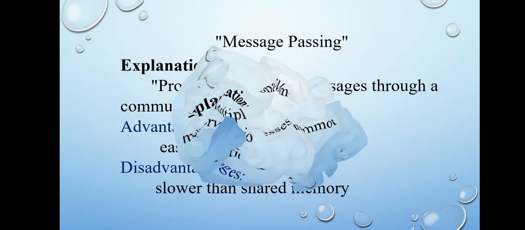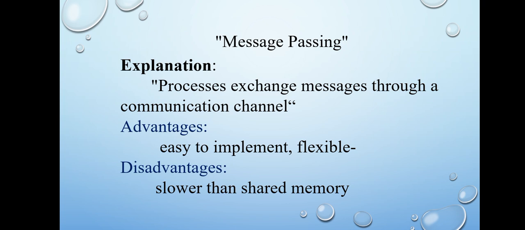Next, message passing. In message passing, processes send and receive messages using a communication link. Examples are client server applications and email communication systems. The methods of message passing are synchronous and asynchronous. Synchronous means blocking and asynchronous means non-blocking. In synchronous, the sender waits for a response. Asynchronous means the sender continues execution without any waiting.